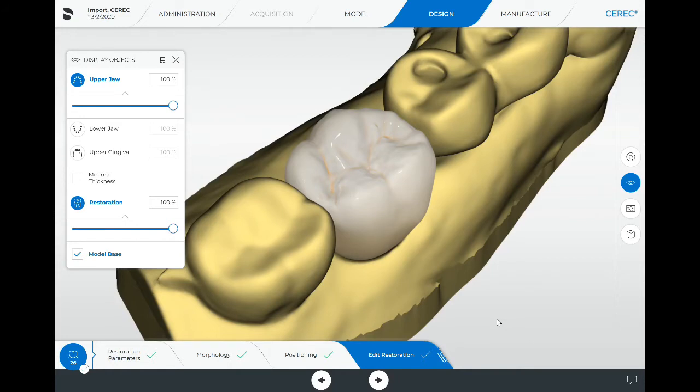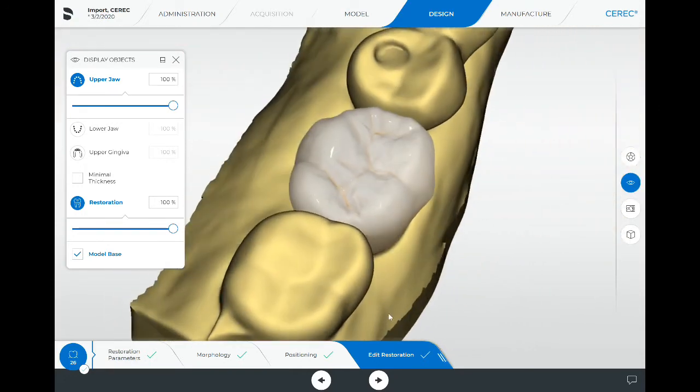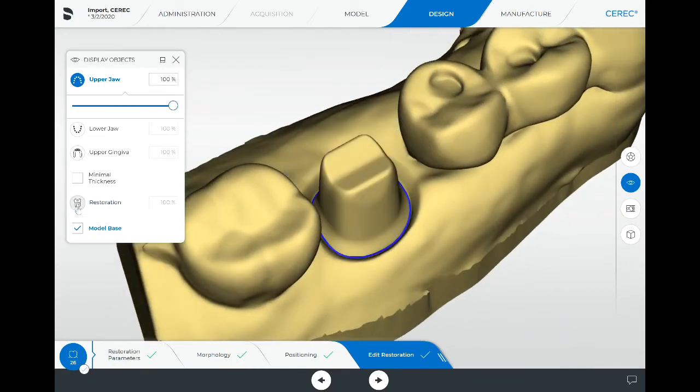So today we're going to review the couple different options that you have per the application, and ultimately we're looking to end up with a beautiful restoration like this that may be on top of a custom abutment or maybe on top of a tie base. So let's take a quick look at the multiple options that you have in the way of scan bodies.